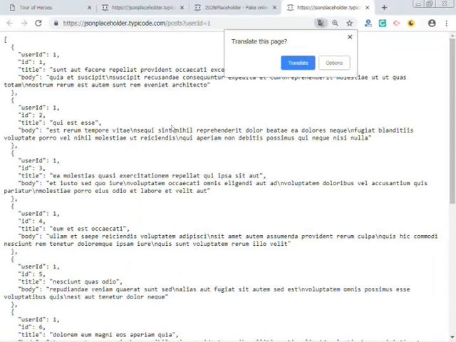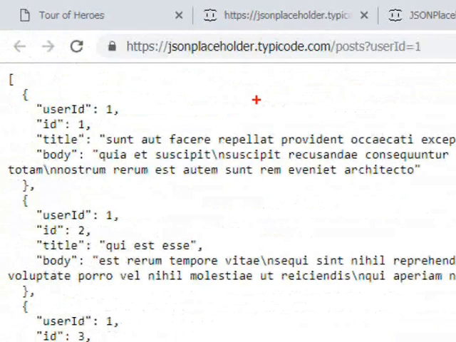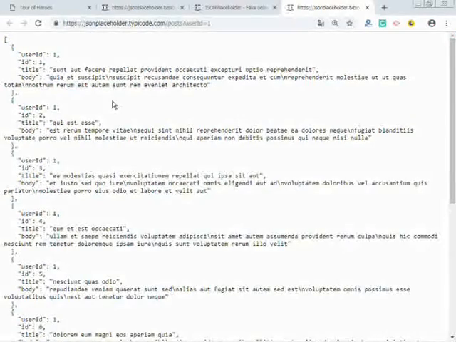So let's see this API. You can see here this is the get API with a parameter, and it is returning a list with repetitive fields, that is user ID, ID, title and body. So let's create a class which will replicate all these fields, that is user ID, ID, title and body.